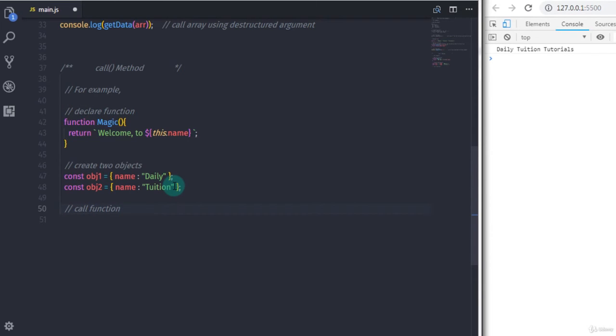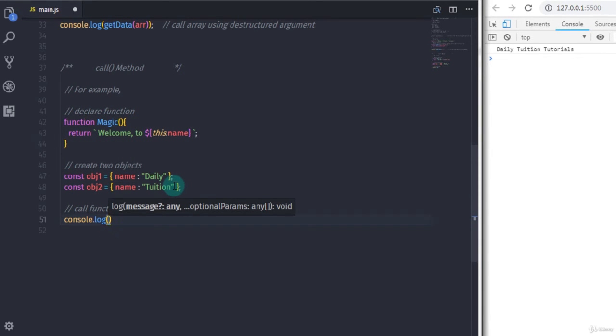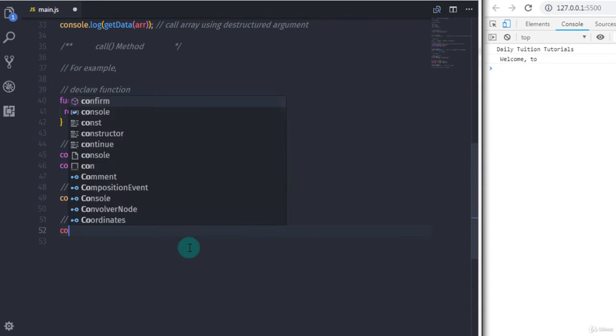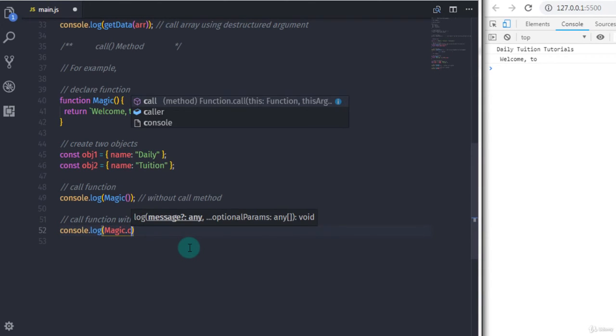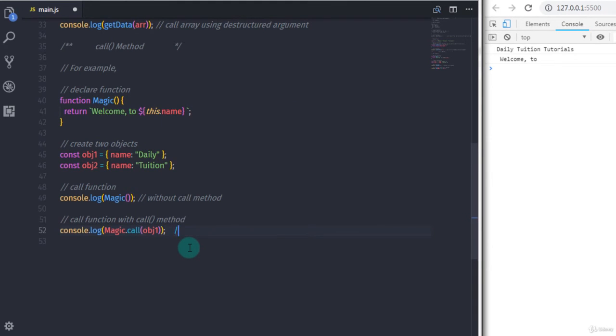Now using console.log we will first call the function. So I will say magic. Using the dot operator we will call the call method. So I will say .call, and in the parentheses here I will specify the parameter for the call method. So here we specify the object.